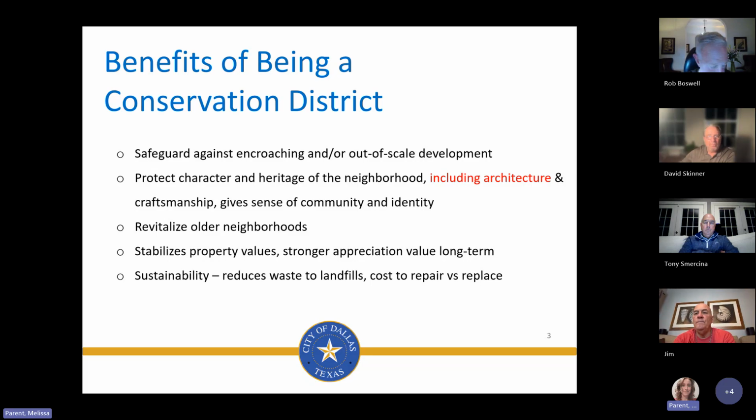With CD6, they required that any new construction that comes into that district has to be a Tudor style. So if you're a developer and you say, well, a Tudor style doesn't give me the height and the square footage of a house that I want, then typically they're going to go find a different district and build their McMansion somewhere else. So those are some of the ways you can rein in some of that development, especially if you're getting some really big stuff coming in the neighboring areas.